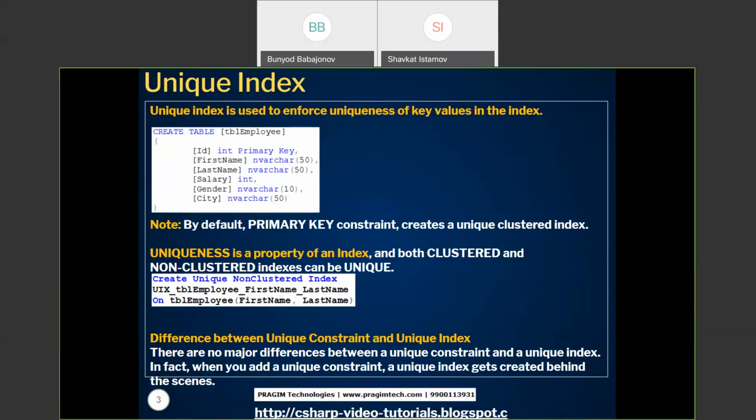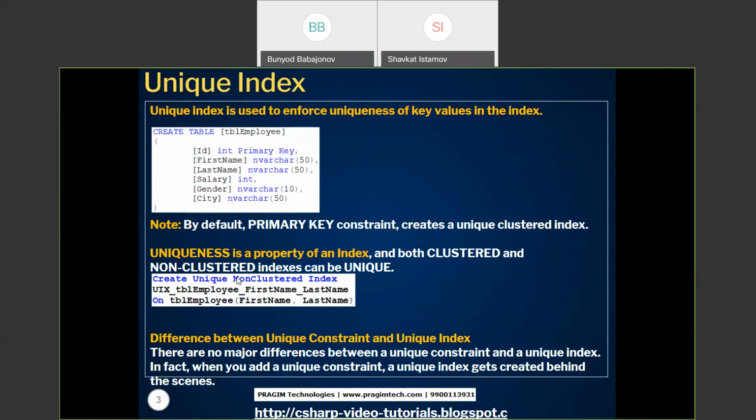It is just a property of an index. That's why if you look at this create index statement, it's not saying create unique index. It's saying create unique non-clustered index. So the type of the index is non-clustered, and unique is just a property of that index. It can be clustered or non-clustered.